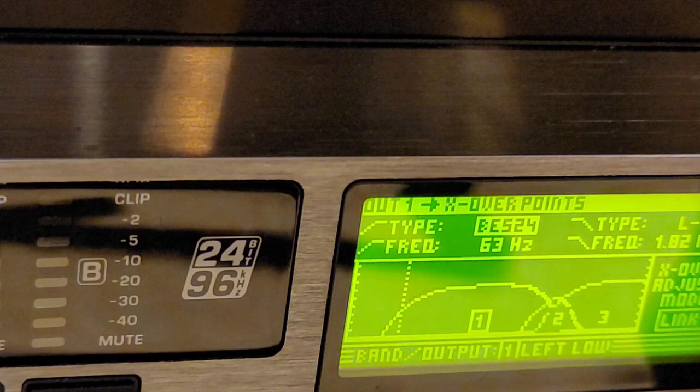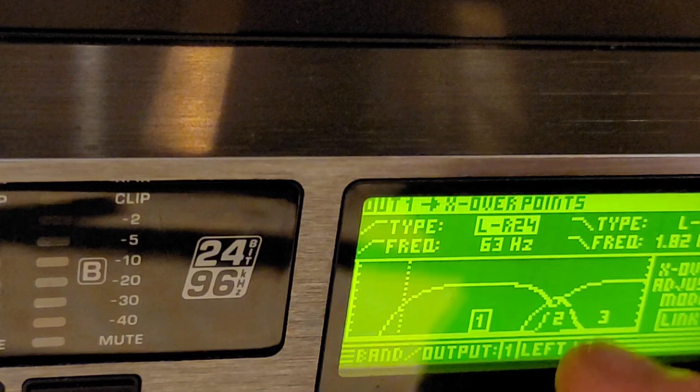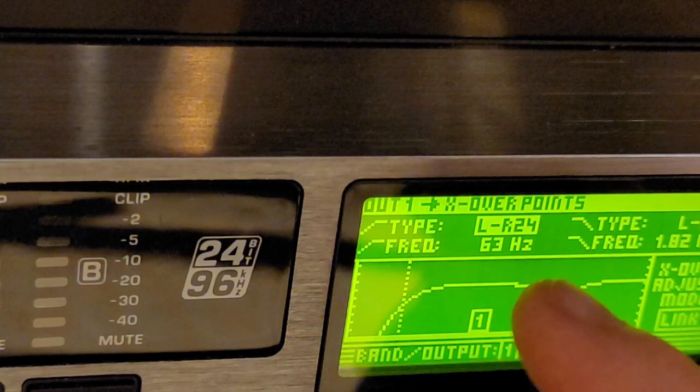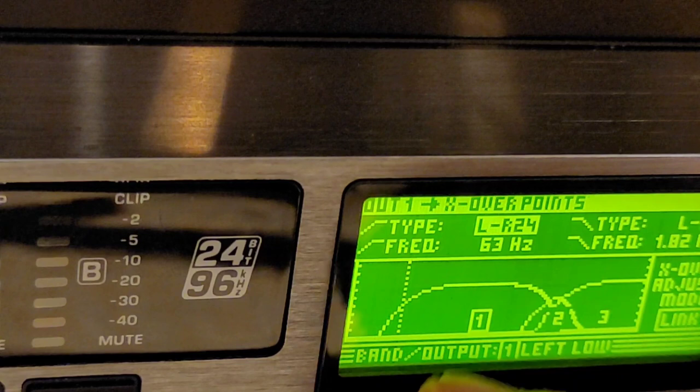LR12 is most usual, LR12 and LR24. I'm going to stick with the LR24. I like a steeper slope. So you can see now 63 hertz is right where this starts to stop. The speaker will actually go below 63 hertz, but this is where it starts its 24 decibel per octave decrease, going down that slope.